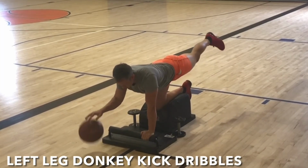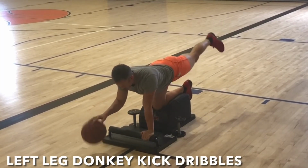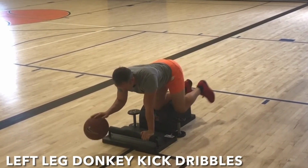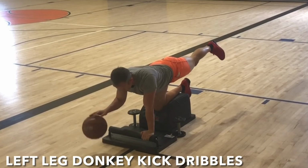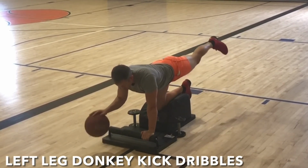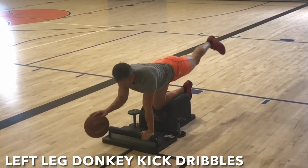Inhale, bring the knee in. Exhale, kick and extend. Inhale, bring the knee in. Hips are square, shoulders are square, head and neck are in neutral alignment. Suck the navel into the spine to engage the core. Focus on the breath, find that balance, and feel the glutes engage.